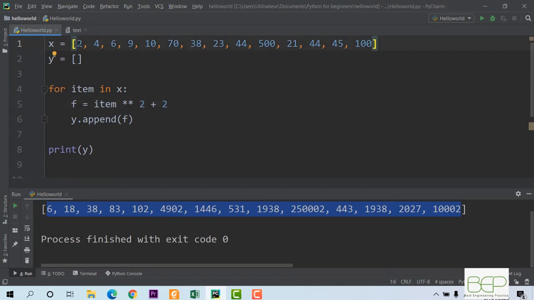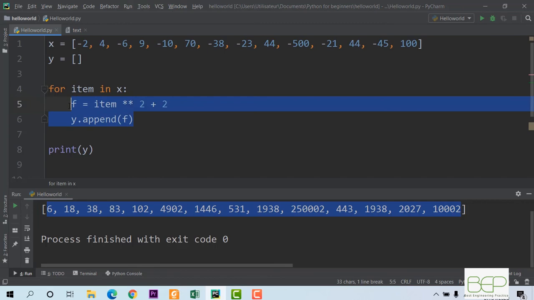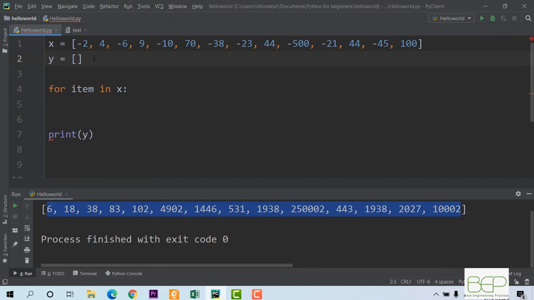Now imagine a situation where I have some negative values in my list. So let's add some negative values. I'm just adding them like that for illustration. And we don't want again this x squared plus 2, but we want to have in the y values only the positive values which are in this list. One way would be to come here and look: 4 is positive, 9 is positive, and we append. But it will be boring when we have many elements in the list.